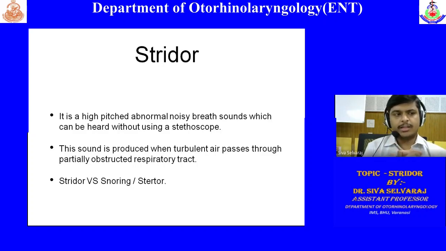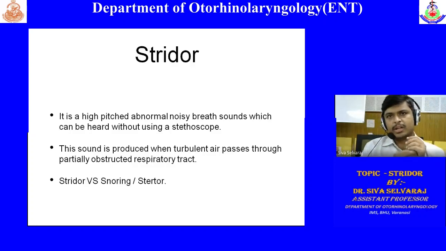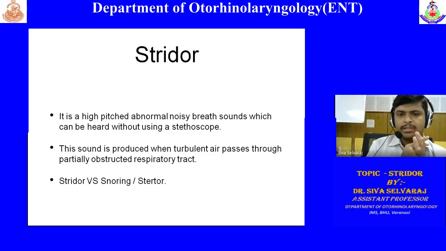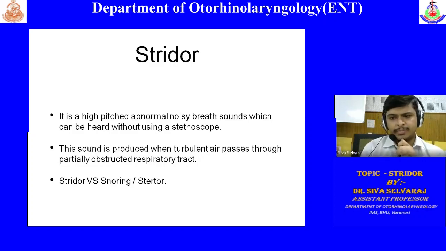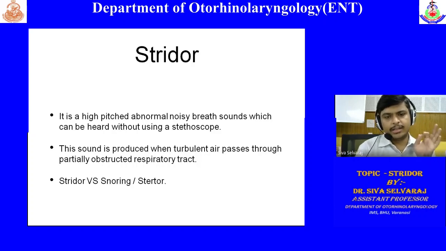If the lesion or obstruction is at the level of the primary bronchus, trachea, subglottis, glottis, supraglottis, hypopharynx, oropharynx, or even the oral cavity with lesions involving the palate obstructing both the nasal cavity and the oropharynx — such a patient can also develop stridor. The level of obstruction can be anywhere from the nasal cavity or oral cavity up to the primary bronchus. Any such lesion can produce stridor.